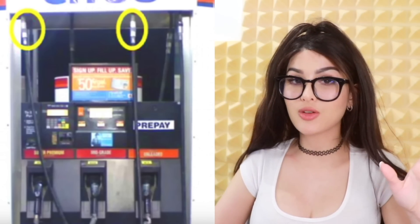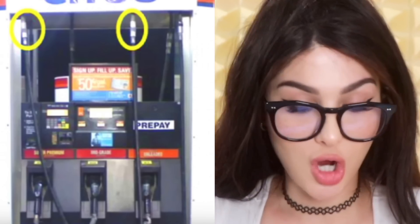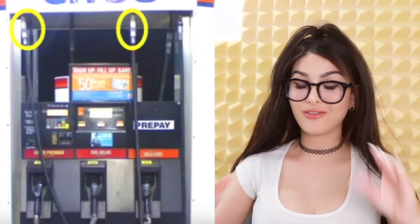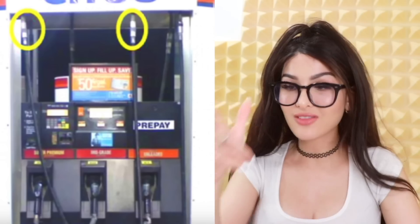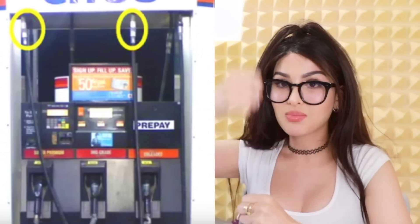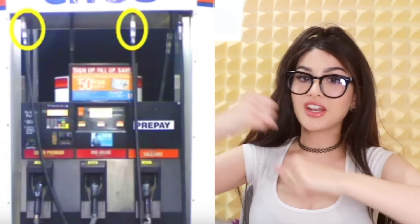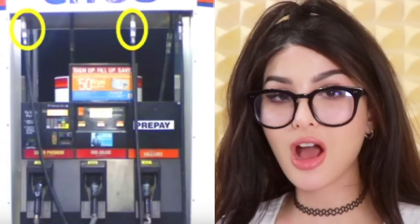When you go to put gas in your car, there's a gas pump gauge on the top of the wire you use to feed your car. This could actually save your life. In the event that you accidentally leave the gas pump in your car and drive off, the whole place doesn't explode. The gas pump wire has magnets attached to it, so when you drive off with it, once your car pulls it hard enough, it'll detach — so it doesn't take the whole thing with you. I wonder if this is a common thing, people driving off with the gas pump still attached. How you gonna forget it?